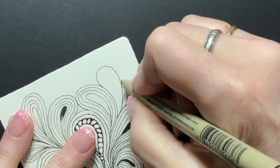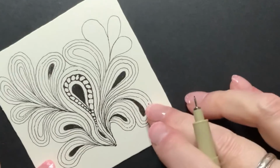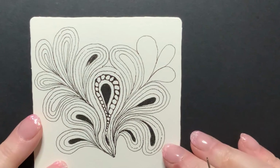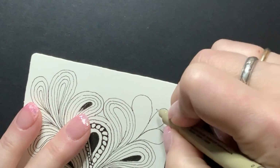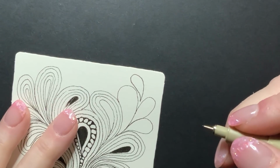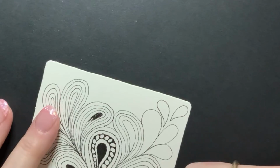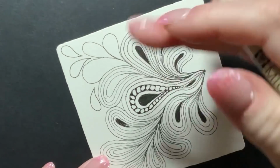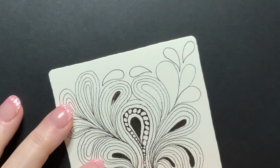Which direction do I want to point this? Straight out? Well, that wasn't what I was going for, but okay. I think I'm done over here. That's close enough. Do I want to stay here? It's a good question. I think I'm going to put a detached one over here. Like this. So it looks like it's floating away. And I think I'll put like this. Hopefully get this one spaced a little bit better. Something like that. Yeah.